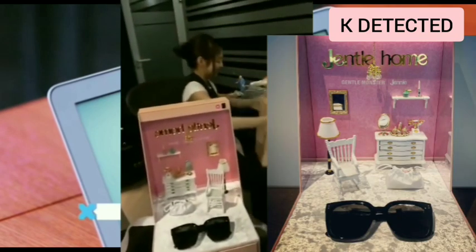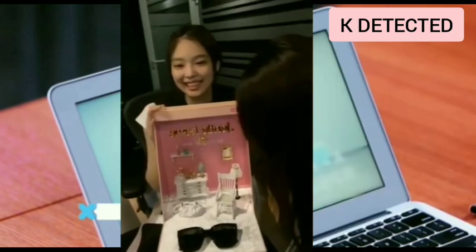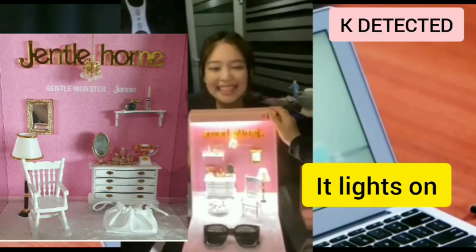Wow! Wait, this doll? Ah, the doll. No, no, this isn't it. This is the important part. Oh, it lights up!